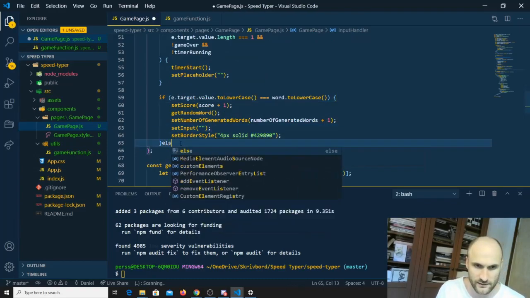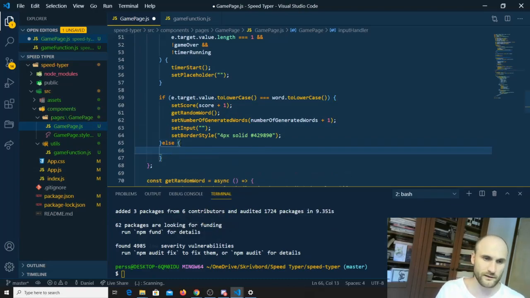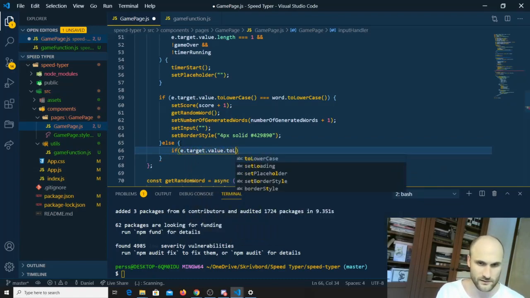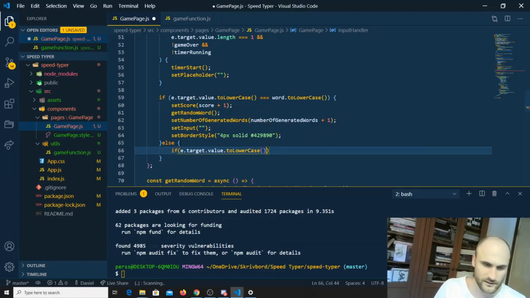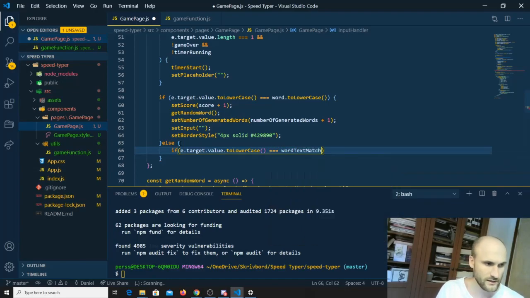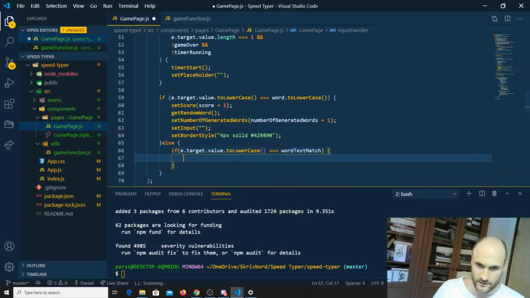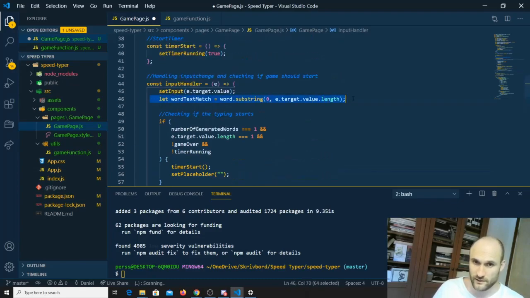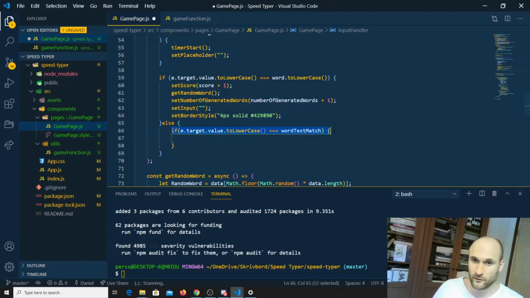Then we're gonna have an else statement, and we're gonna write inside this else statement another if statement, and we're gonna check if the target value to lowercase is equal to the word text to match. If that's true, so simply if they are matching, to be clear here, the word text to match is the one we set up here. So it's basically we're gonna get the border color as long as we are starting the word correctly.